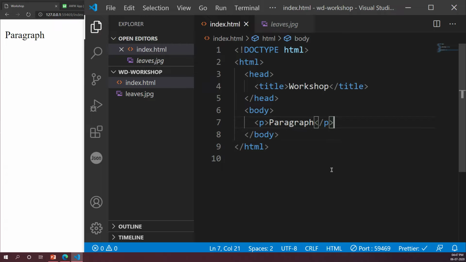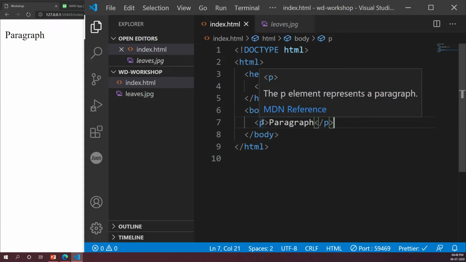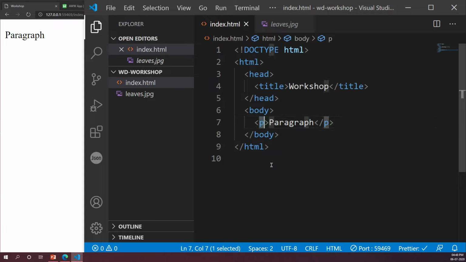So I've created a paragraph. Now let's say I want to style this paragraph using CSS. CSS is short for cascading style sheets, okay? The reason we use CSS is because let's say your page has 1 or 2 elements. You can style these elements using HTML, or you can apply 1 or 2 styles on the tag itself. But let's say your page has 1000 or 2000 different tags, and you need to be able to style all these tags. There is absolutely no way you can sit and style each tag, right?